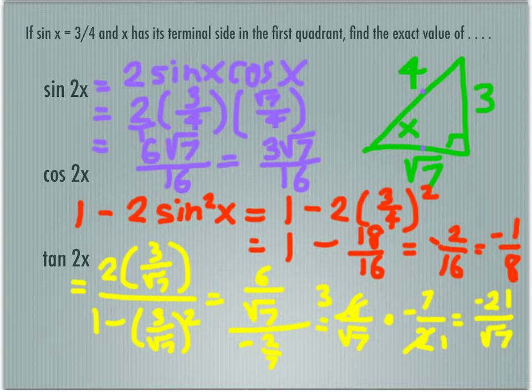Again, why is that a negative answer? Well, if you double something in the first quadrant, it's going to perhaps take you into a quadrant where you're going to have a negative value, as is the case. So our guess is, again, we don't know specifically what the angle is, but if both cosine and tangent are negative, we must have taken us to the second quadrant someplace. So a bunch of goofy algebra here, but it's not too bad. It's really just applying a formula, basically.